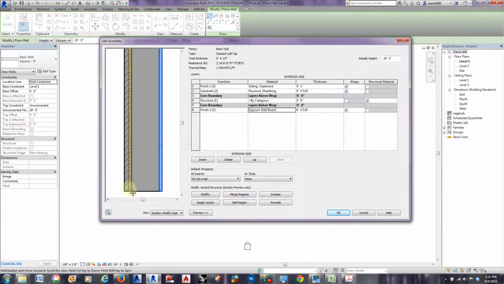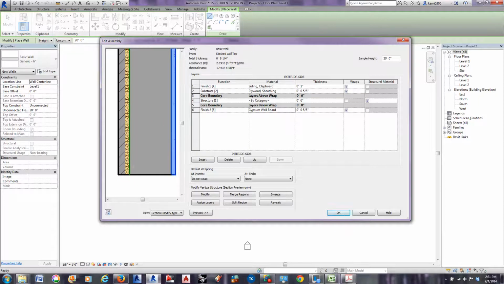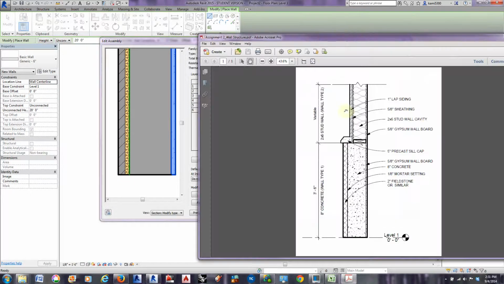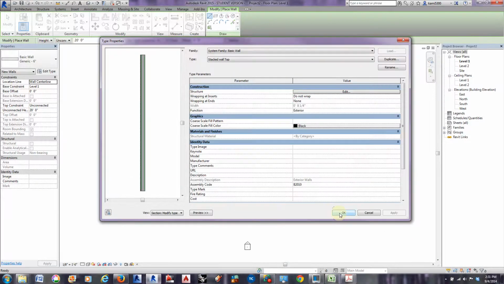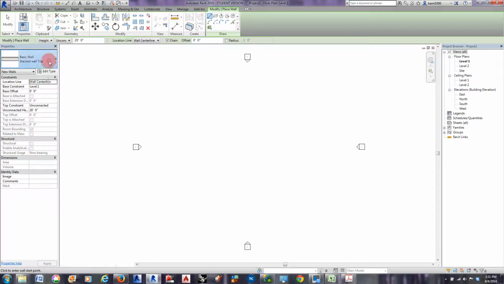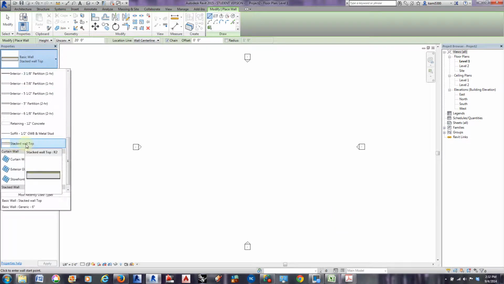And so now we're starting to have the same pattern that looks like this here, where we've got our lap siding, our 5/8-inch drywall. We'll put in our insulation after we finish the wall type, and then our gypsum wallboard. I'm going to say OK, OK again. And so now I have this wall type here, stacked wall top.